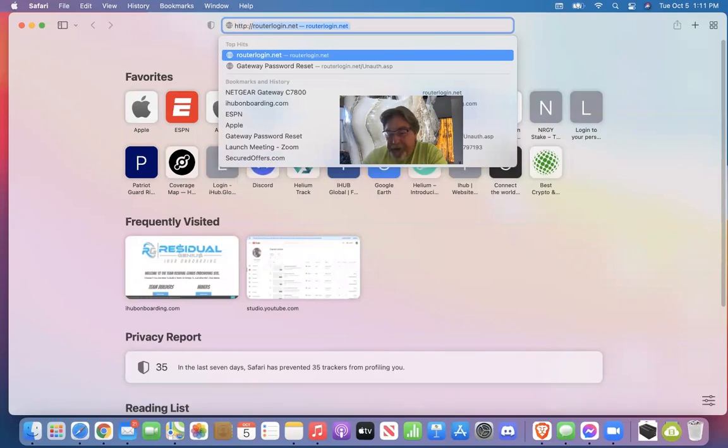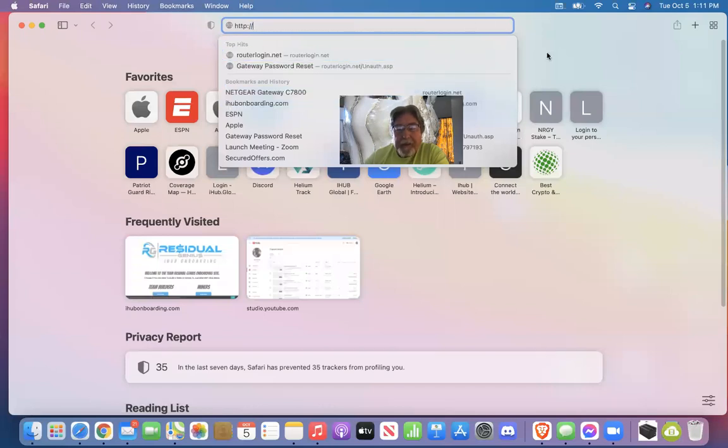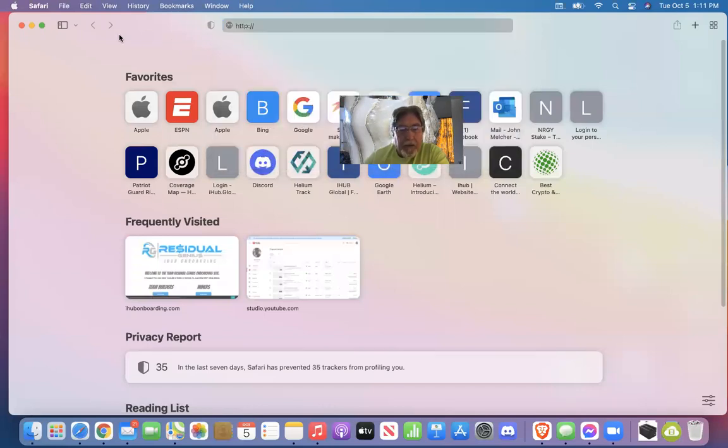The address to get to the Netgear router is http://routerlogin.net, all together. Your router number may come up. Mine happens to be the C7800 or 7700, however you want to say it. So the Netgear Gateway C7800 is what we're going to be dealing with. Where'd it go? It went away. I have to go grab it again.